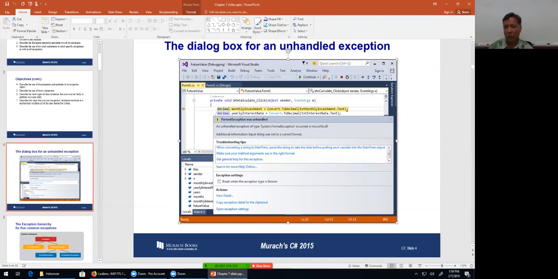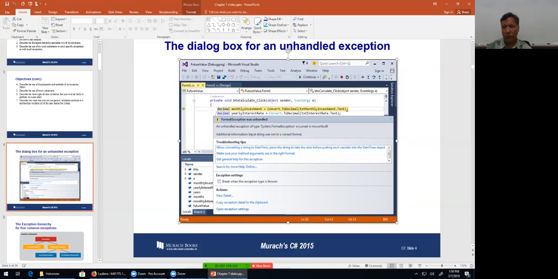This is the future value program, and somebody types in a monthly investment. It should be a decimal value, and it's got some characters in there that make it so it doesn't look like a decimal number, and so the computer just stops and throws up this exception.